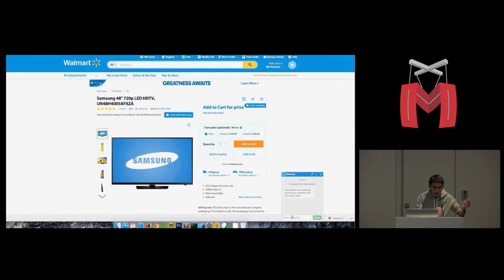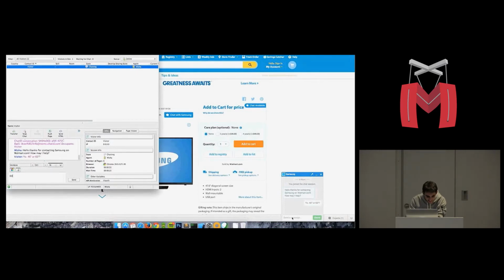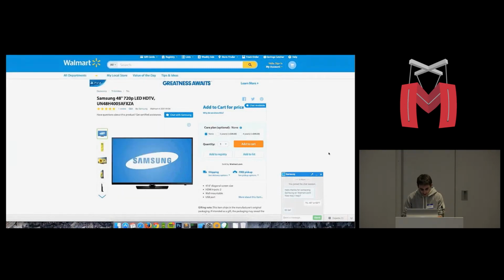Message is coming over the wire over the ChatID universal adapter. Yo, 46-inch or 60-inch? 60 def. So boom, Samsung just closed another customer. All right, so enough about the product. Let's start talking about the code behind it, the Backbone, and my experience working with Backbone to develop this.